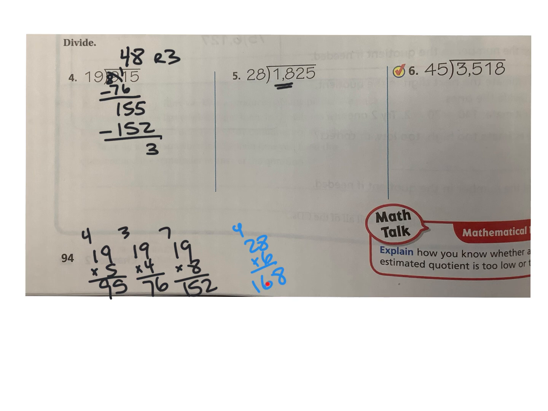It fits. I don't think I can fit another 28, but I'm not entirely positive. So I'll go ahead and experiment with one higher than that, 28 times 7, just to check. 8 times 7 is 56. 7 times 2 is 14. 15, 16, 17, 18, 19. Yes, that's too high. So we're going to use this one, the 6.